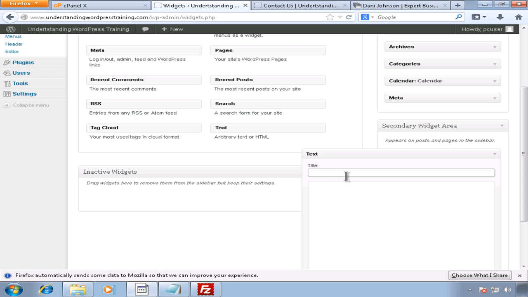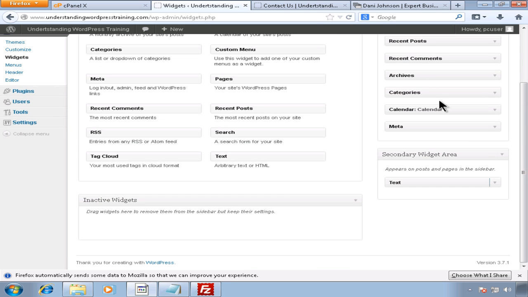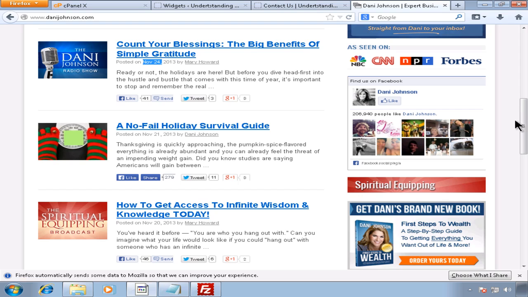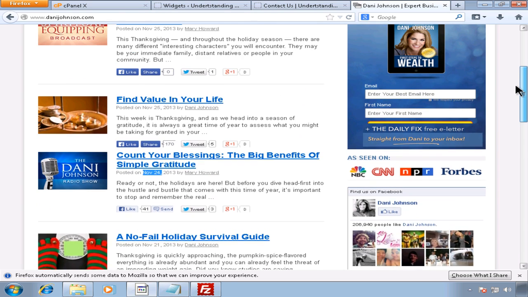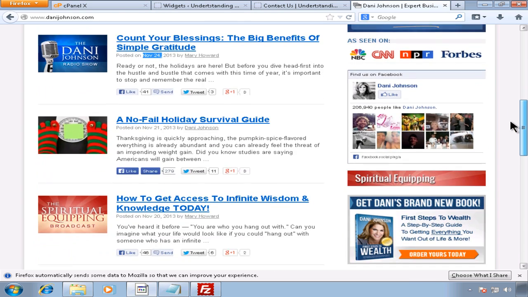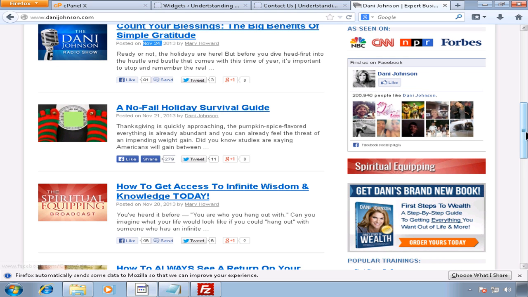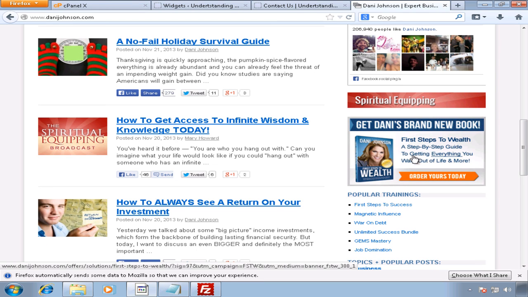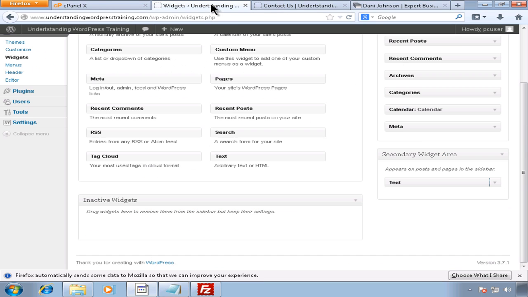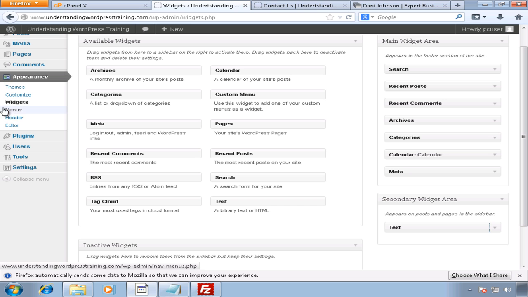You simply type the name of your title here, and then you put your code there. If your code is simply to create an opt-in page, for instance, or to create a customized page, book or customized logo, things like that, that's where you create them. You create a text and you add it here. So that's widgets. Menus. We briefly talked about menus.